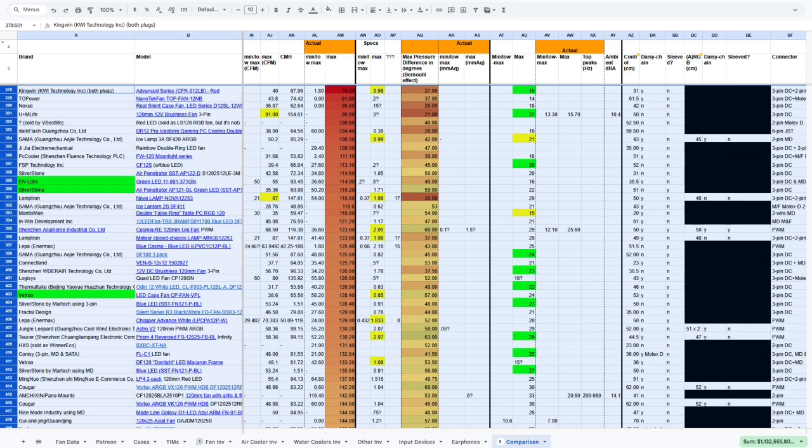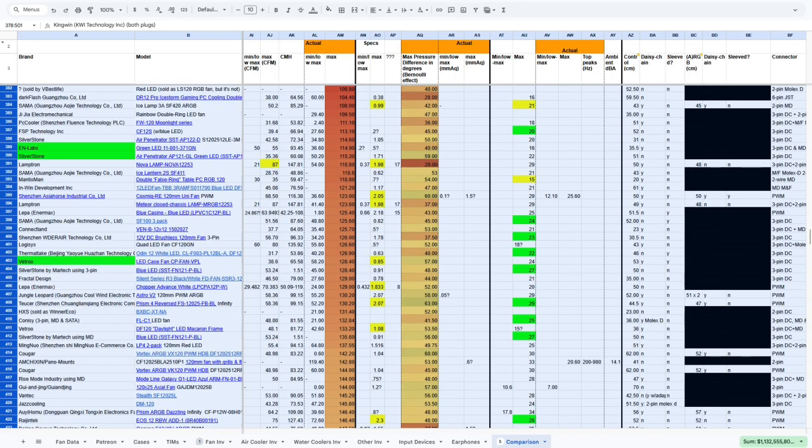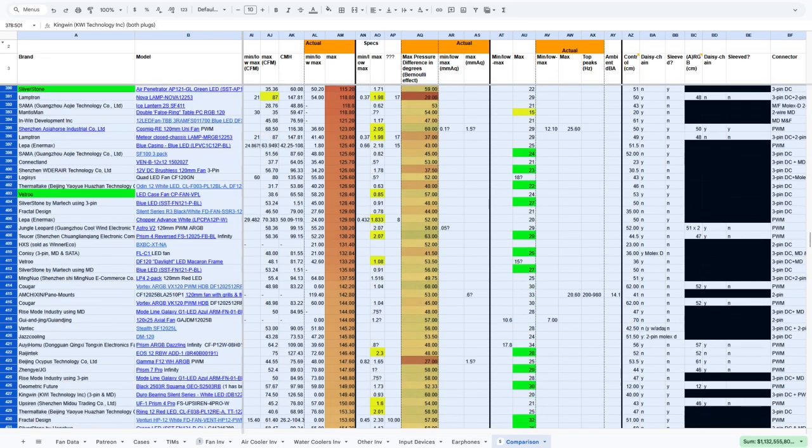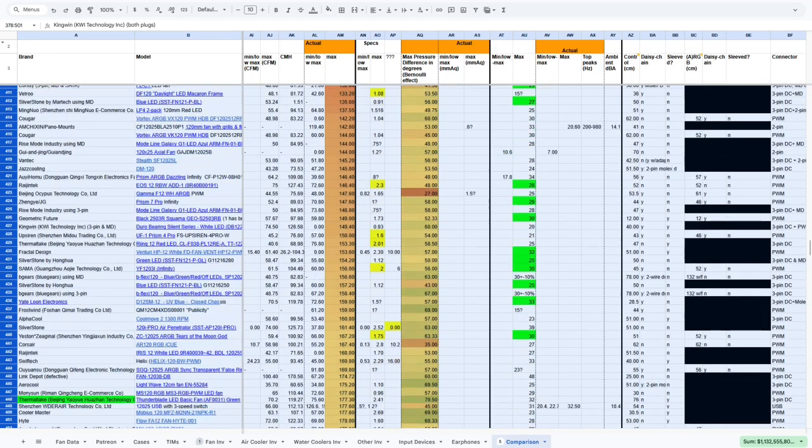All right, the King one again is at the bottom of the list with 70.2 CFM. The N-Lab and Silverstone and Vitru are also in the first quartile with it. None of them doing particularly well. And, to be fair, the Silverstone is an older fan, the Vitru is an older fan, but there are older fans on this list that also did really, really well.